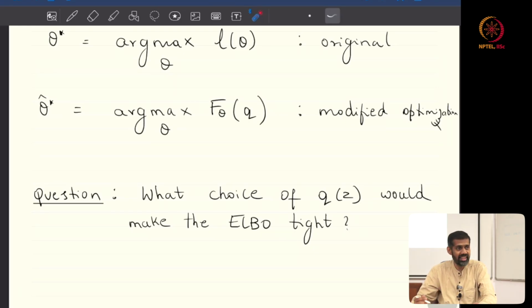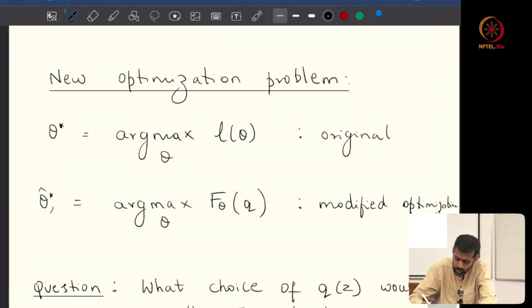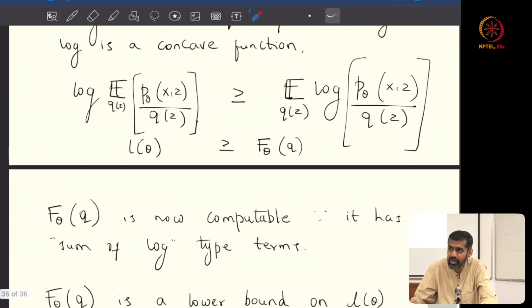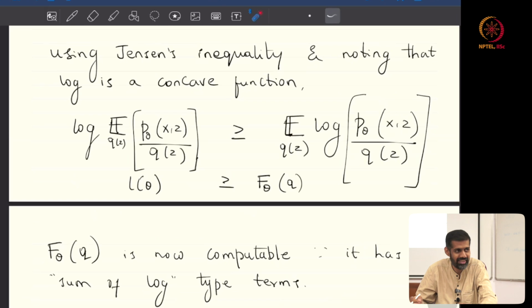Now in the most general case, this optimization problem can actually be stated as two optimization problems, one over Q and one over theta. What are we doing here? We first construct the lower bound and try to make it as tight as possible by finding a function Q. Once we construct the lower bound, we find the parameters that would maximize the lower bound. You understand? Now look at this. We will not do it in this course, we will do it in the next course, but I will just tell you for the sake of completeness.